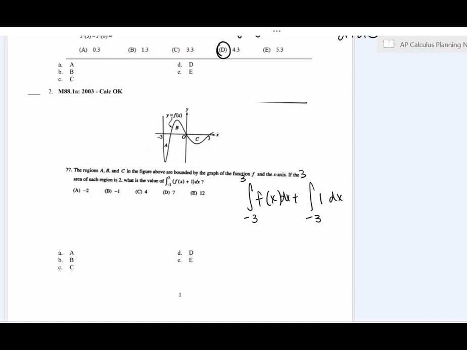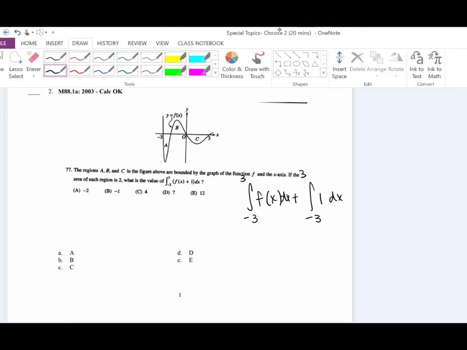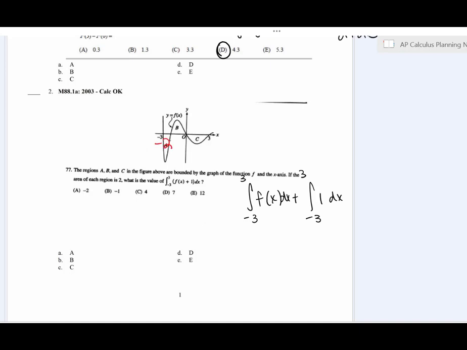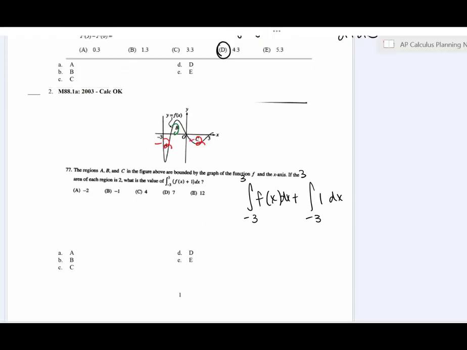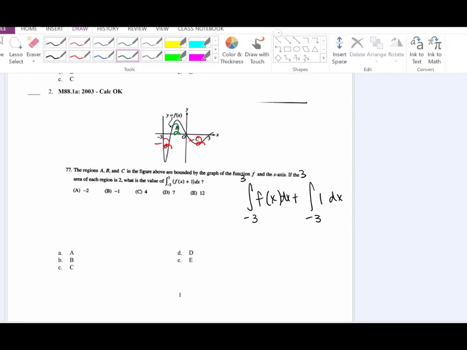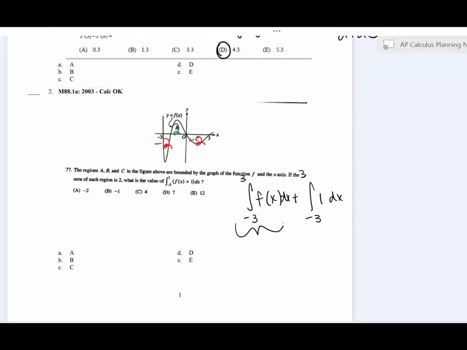My apologies, because those are all derivative functions. We know that all these areas are 2. I'm going to actually put a negative 2 in A and C because they're both below the x-axis, and then I'm going to put a positive 2 in B. So getting this guy done, I'm just going to say negative 2 minus 2 plus 2, a little bit of a tongue twister, so that's a negative 2.